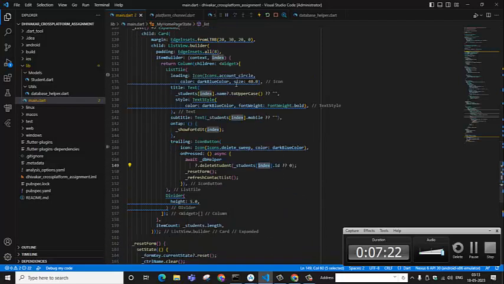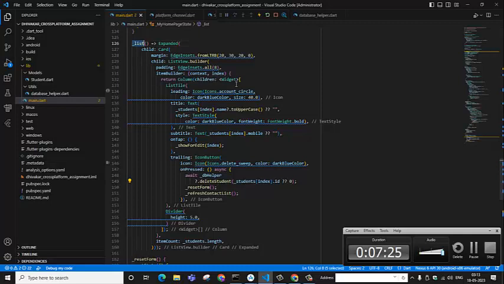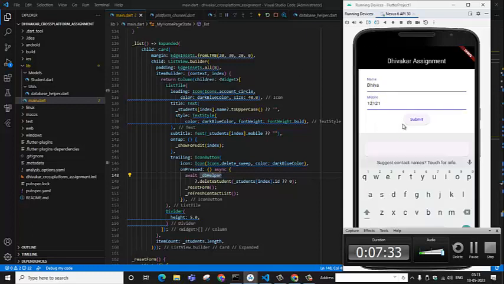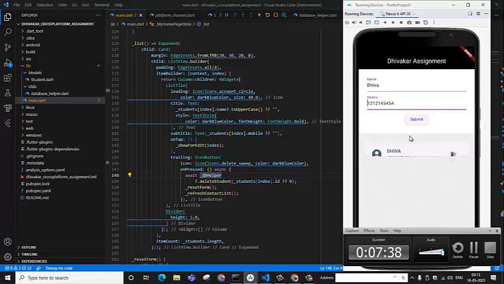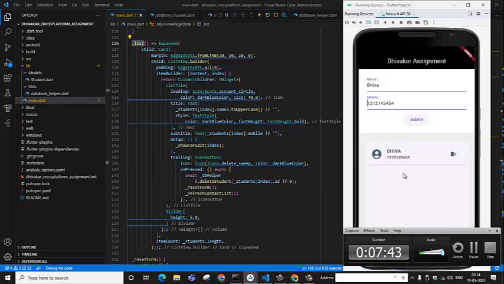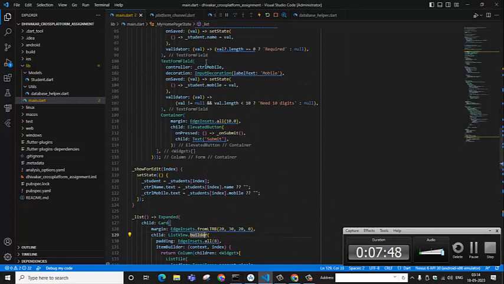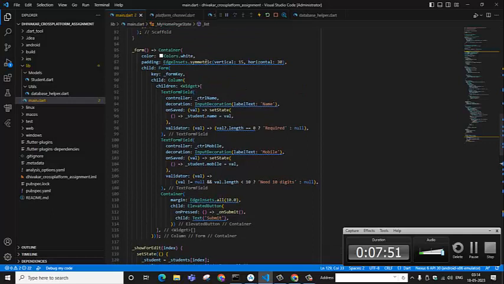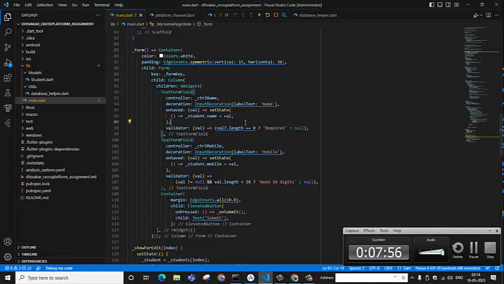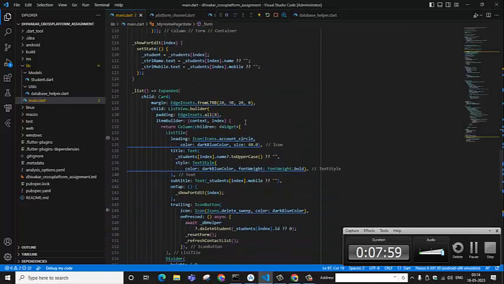So if you see here, I'm having this list here. I'm adding my content here, and then I'm displaying something below it. So this is my list. This is the list of things I am getting from the DB, and I'm showing it here. And this part before the list is the form part. Form is nothing but the text fields, that is the upper part, the text fields and the submit button. Okay, so this is the UI.